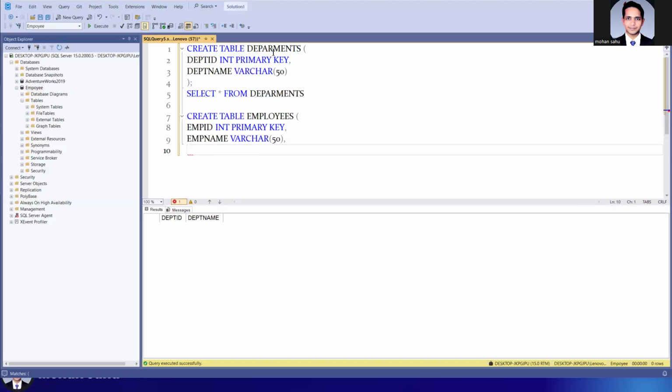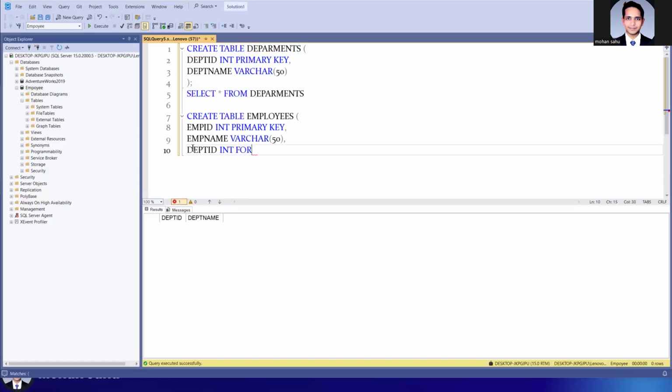So here department is the parent table, employee is the child table. So here I will use the same column name, department ID, and I will give it as int because it will be numeric.